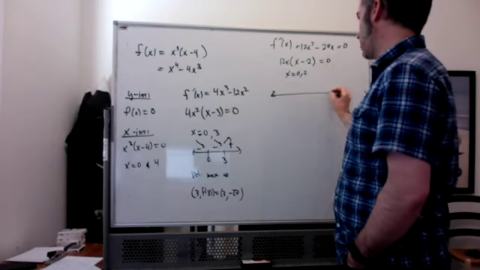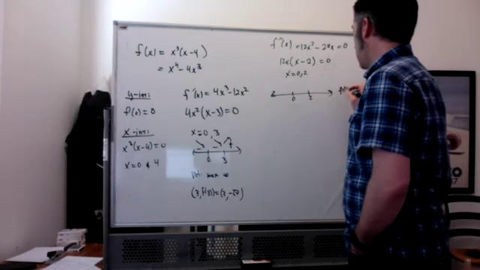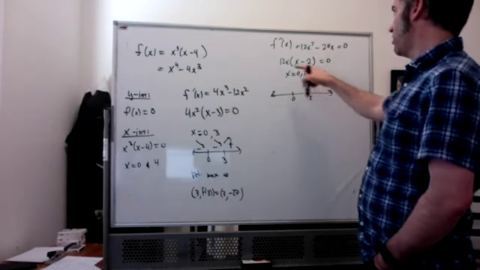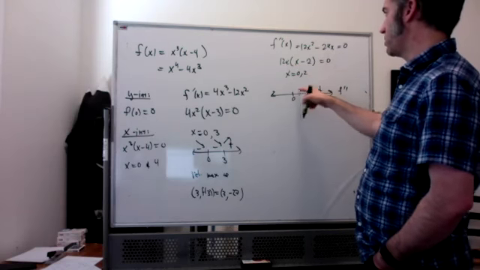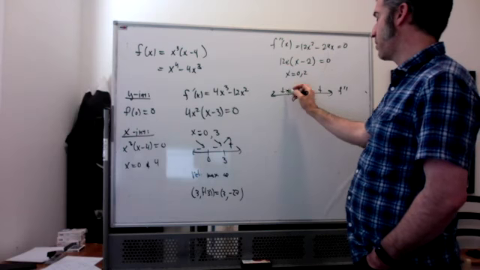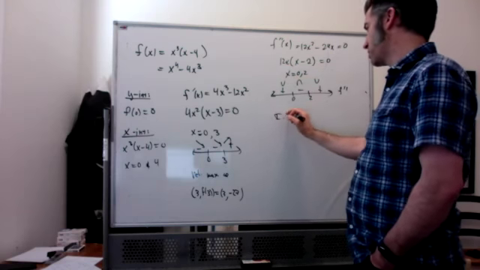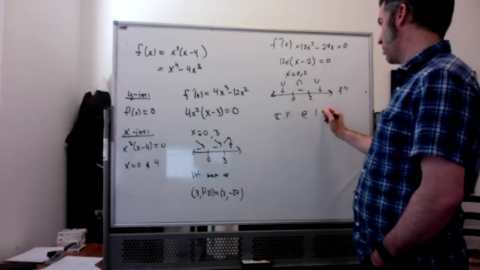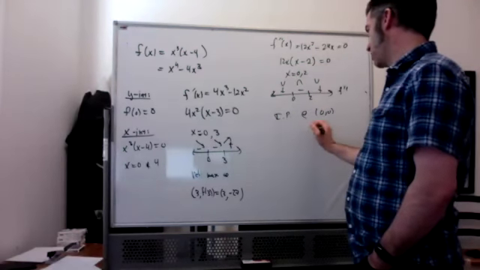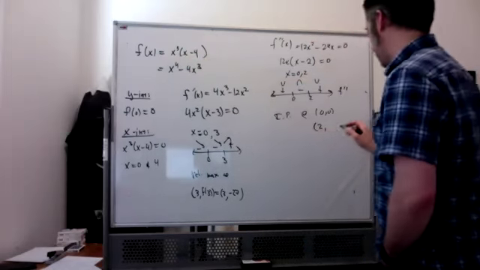Number line for the second derivative. Pick a number larger than 2, like 3: positive, positive. Between 0 and 2: positive, negative. Over here: negative, negative. So it's concave up, concave down, concave up. So you have inflection points at (0, 0) and (2, f of 2), where f of 2 would be 8 times negative 2, which is negative 16.